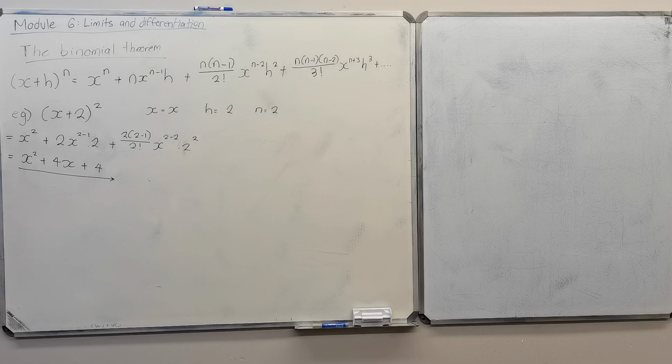It's the same thing as if we said x plus 2 times x plus 2. It would come to the same answer. But since I'm using the binomial theorem to solve it, you'll understand what I did. All I did was take the formula and substitute it there. Right. Let's do another example.